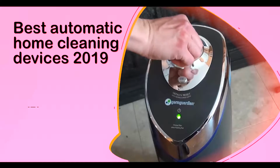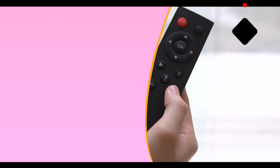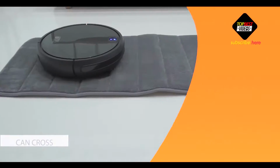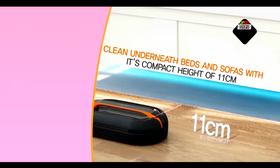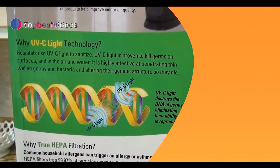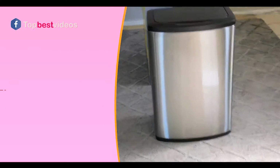Getting the house to look spick and span is something we are all striving to achieve. But let's face it, although most of the time we wish to clean our homes, often we end up relegating cleaning duties. It can be legitimately difficult to keep your home neat and clean for a good reason. You might be limited with little time to spare, or the job might just be too risky and costly.